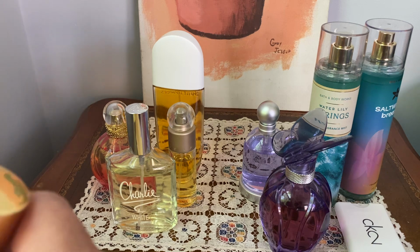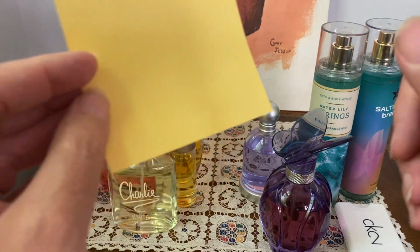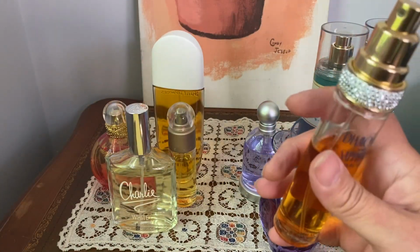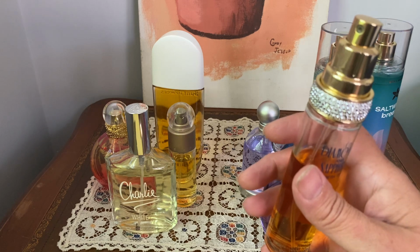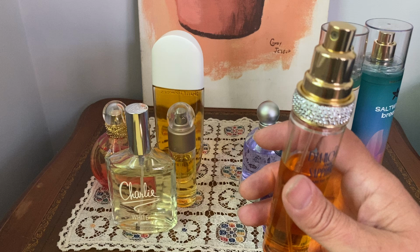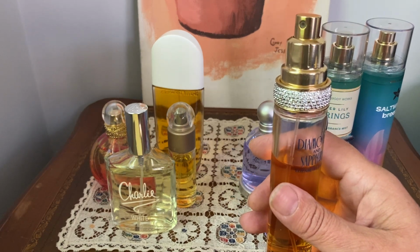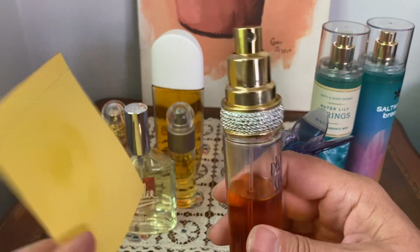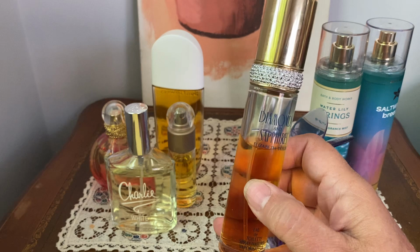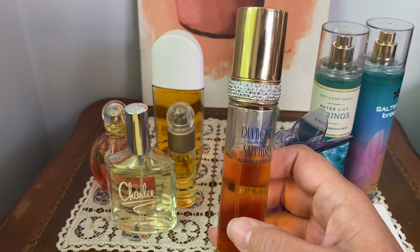This is a very heavy, almost cantaloupe-smelling fragrance, and it might be off-putting when you first try it, because there is a really sharp melon fragrance that's almost like a musky melon, and it's kind of too much. But this fragrance also has notes of rhubarb in it, and I think that really brightens it up and makes it smell like a summer dream.